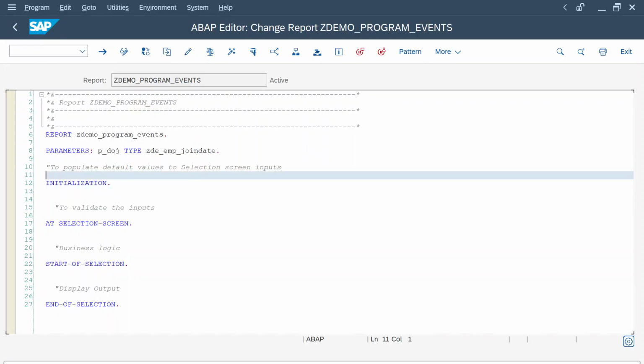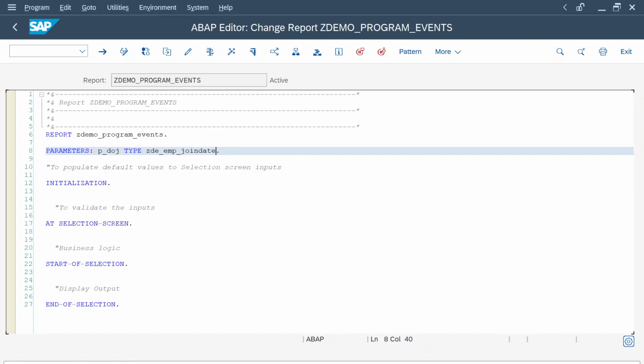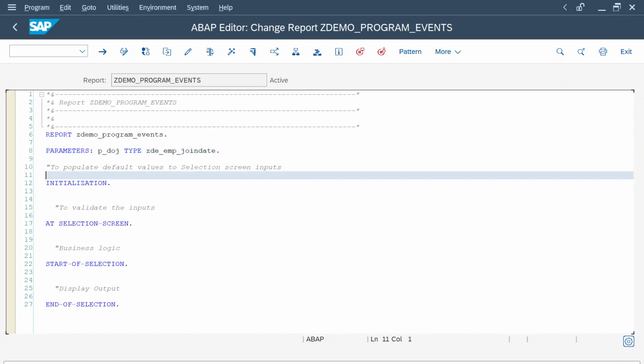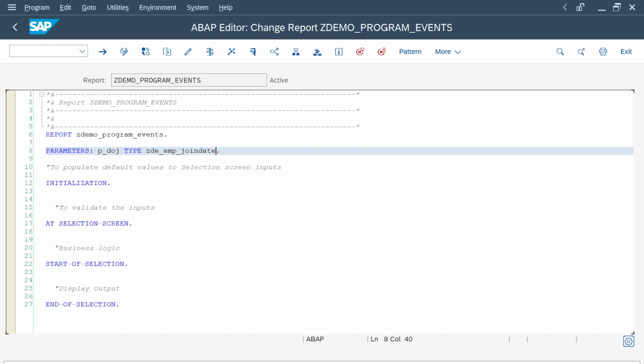Now I have a requirement to display a default date, for example the current system date. If you are executing the program today, it should automatically populate today's date. How can we use that? Default. What is the system SY variable? SY-DATUM. Activate.